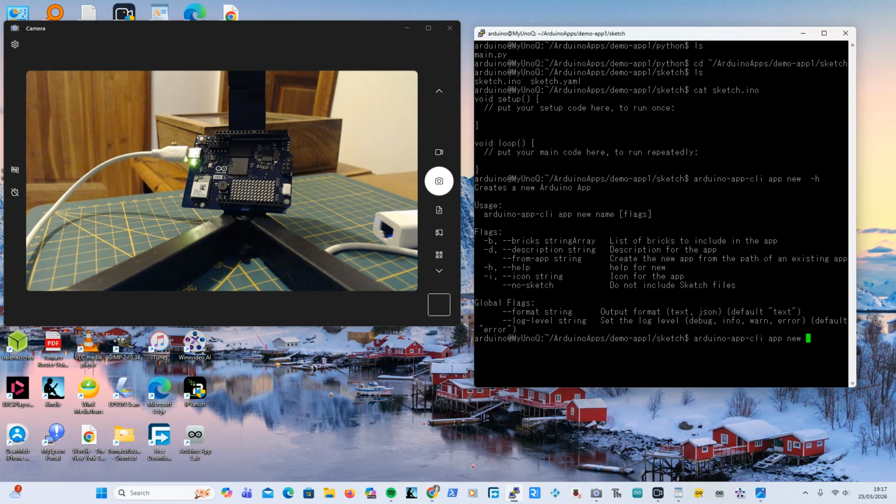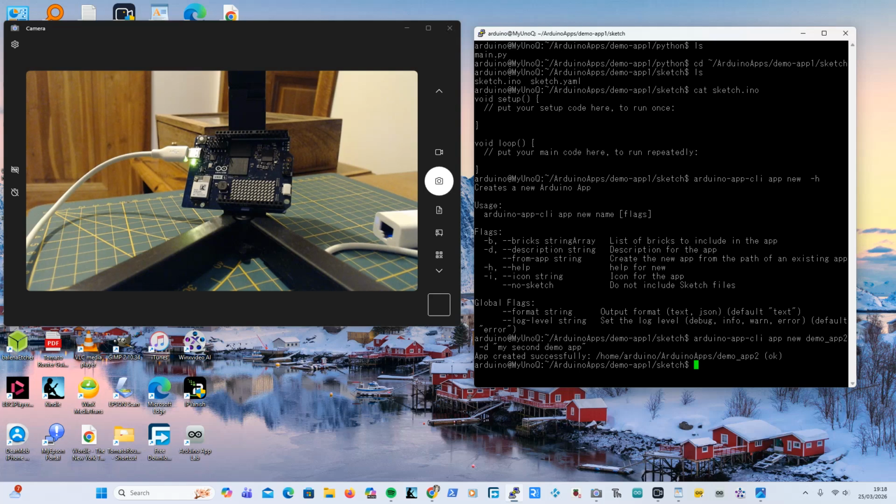App new, we'll call it demo app 2, and we'll put in a description of my second demo app. See what that does. App created.